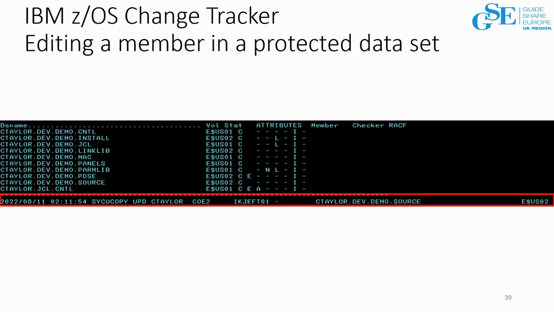And if we were to look in the started task, then we would see, for example, here that this particular member was updated by C. Taylor, my user ID, the system it was done on, that it was using IKJEFT01, so it's using TSO, and then the data set where this was performed, as well as the date and the time that this happened.